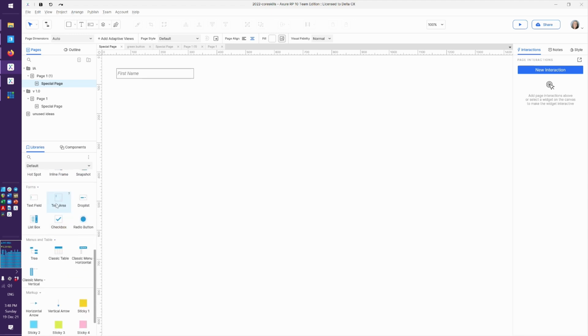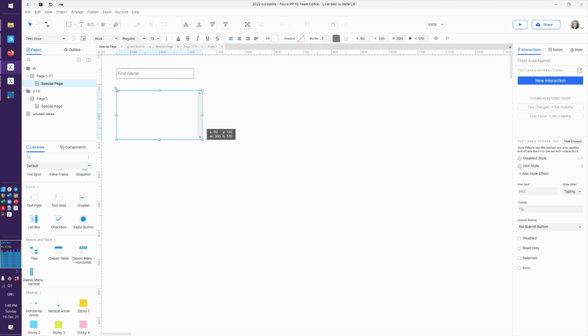Now let's move on to the text area. The text area and the text field are super similar. The main difference is that the text field is meant for shorter, linear, left to right text, and the text area is meant for paragraphs. So great for comments, questions, long things you're asking people to write. You know, if it's a fake job application, maybe there's a question: what do you believe UX is? And so same kinds of things.